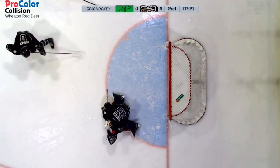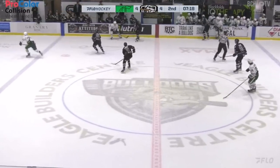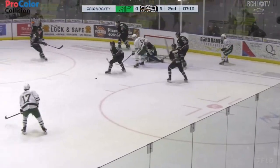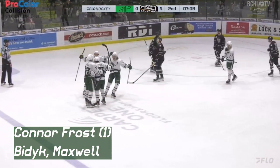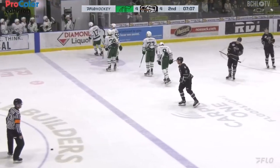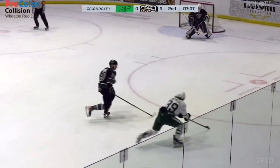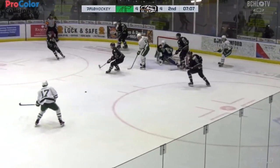And that will be the hook for Maxfield. Absolute barn burner here in Black Falls, Alberta. Maxwell receives the puck once again, trying to center that pass for Biddick who hopped up into the rush. Now it's Frost — one-time shot — scores! Connor Frost from the top of the point and now it's 6-4. Gabe Gratton on his first shot on net lets that one glove side. And that's six goals on 14 shots for the Crusaders.